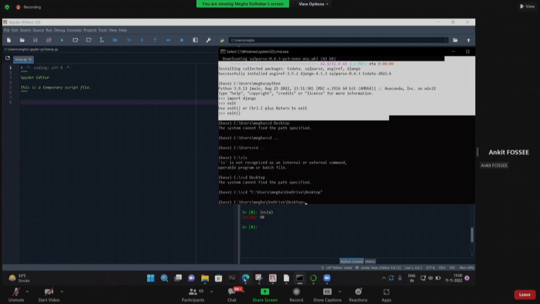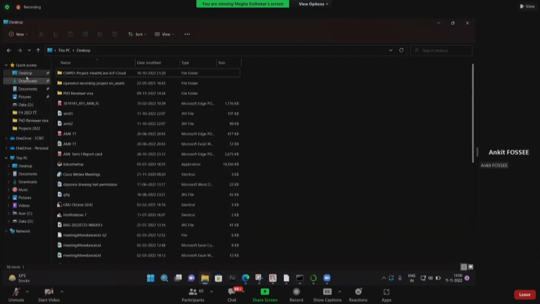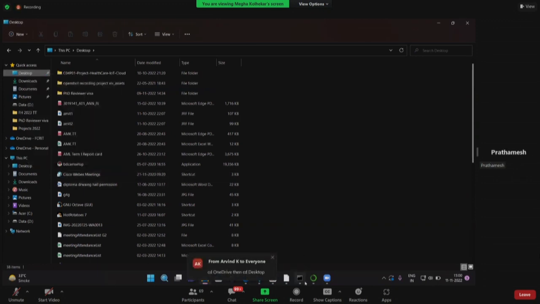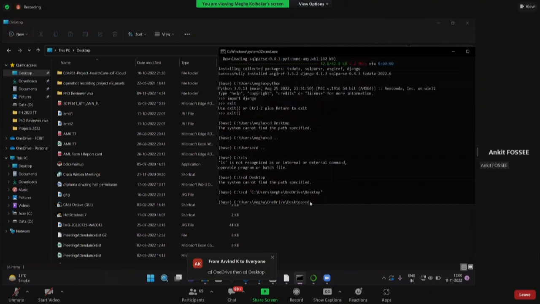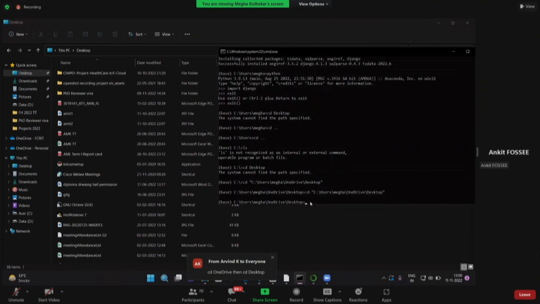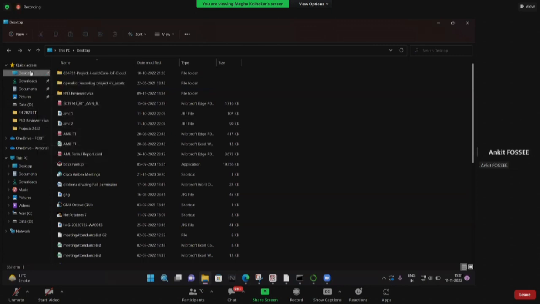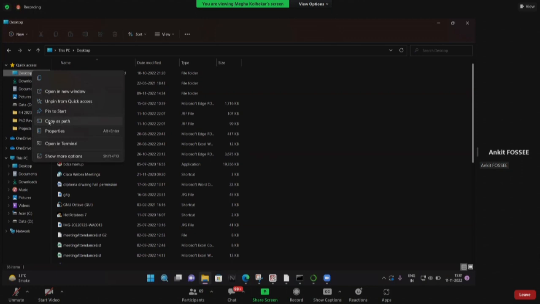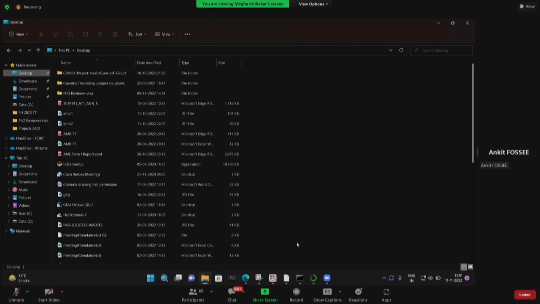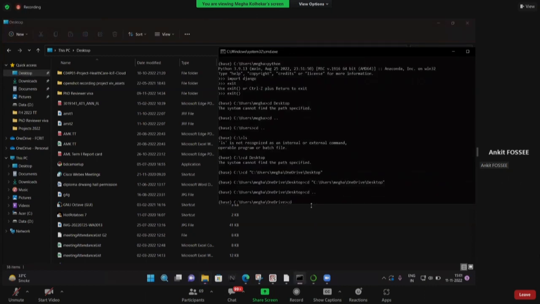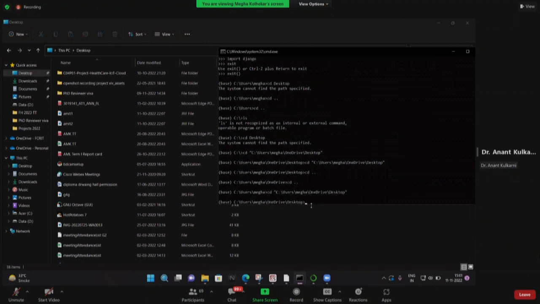I'll try to see if I can. I think she's already in the desktop. She's trying to show how it works. So she's gone to her Windows Explorer. She's right-clicked on command prompt. I'm in command prompt. Correct. But since you do not know the path of your desktop, you need to open your Windows Explorer, right-click on desktop, click on copy as path, and then go to your command prompt, paste it there along with the CD command. Right? Yeah. Thank you, Megha.